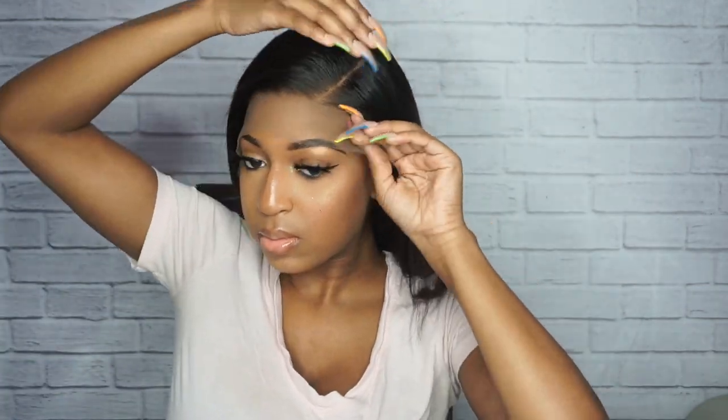I didn't even glue it down. I didn't do anything. And it looks amazing. It looks so good. Like, oh my god, y'all, I just love this wig so much. I don't even go this hard for wigs. But this is like, boom, it's bomb. So I really love it.